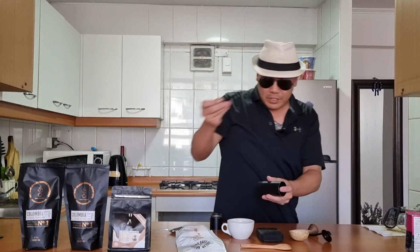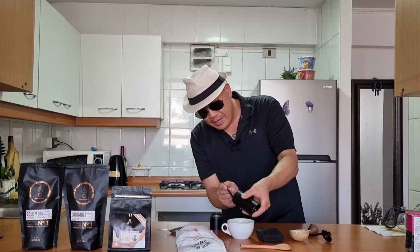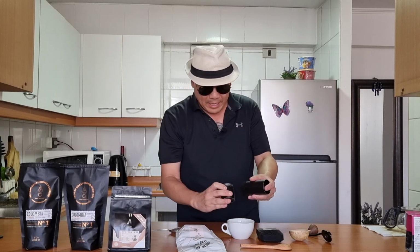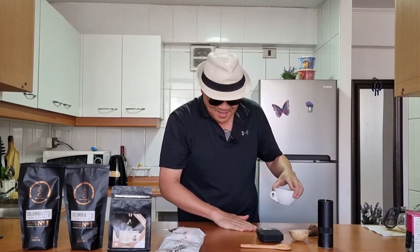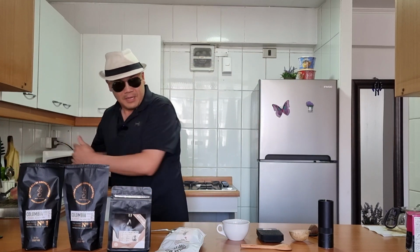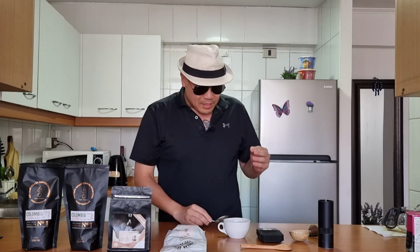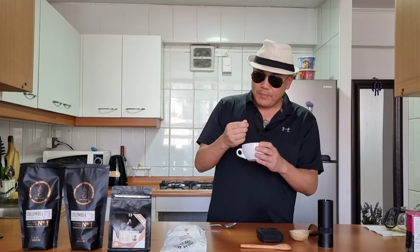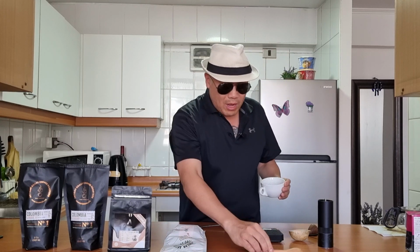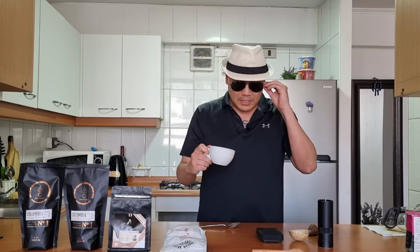Quite an unusual consistency. Actually, straight away, the grinding of the bean feels very different already. I can't explain it. It just, the texture of the bean, I made a mess. The texture of the bean, even though it is a medium roast, and I can tell it's a medium roast, okay, the texture of the bean is quite strange. I can't describe it. Quite crispy and almost very dry. The humidity seems to be quite low. But anyway, look, let's sniff.